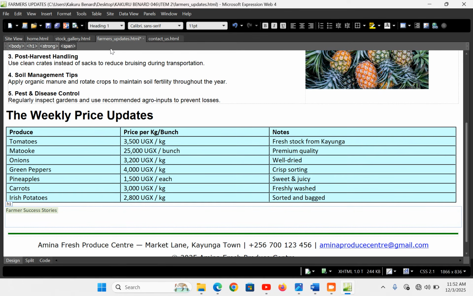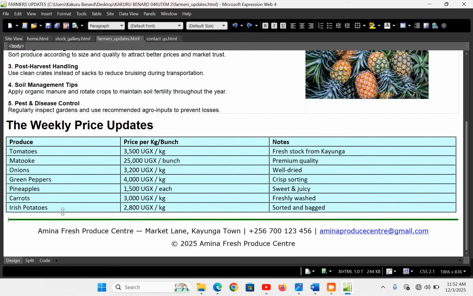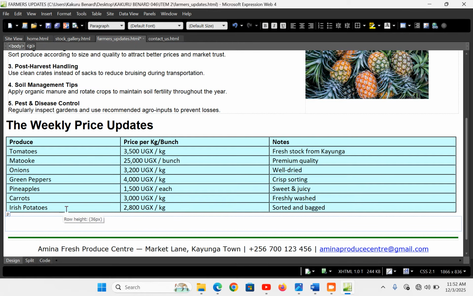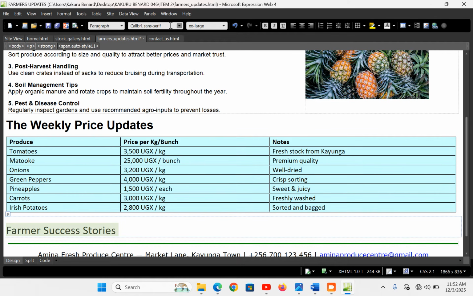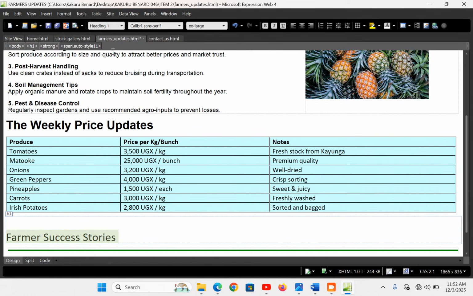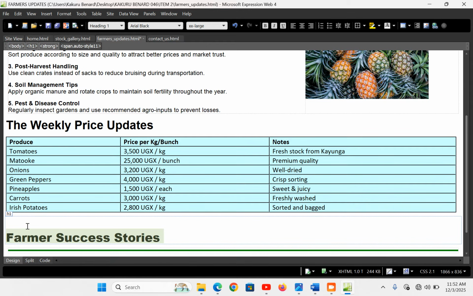This can also be heading 1, Farmers Success Stories. That is our heading 1. Can increase font size, and then the font style, I can use that.